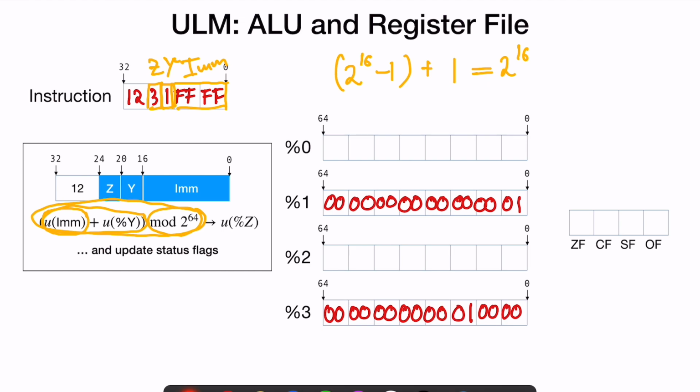Now this method, following this description here and carrying out the instruction manually, works maybe in this case, but in general it's not the easiest way. Let me show you how I would do this. I would take this value or this bit pattern, write it down for example here.